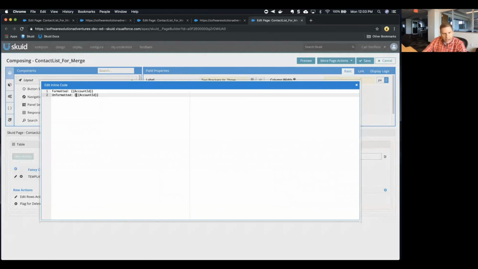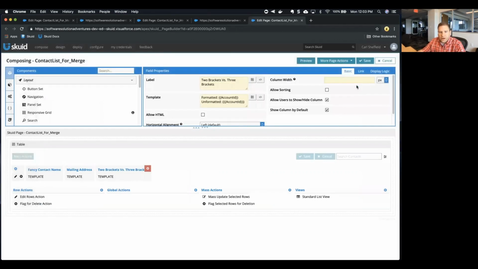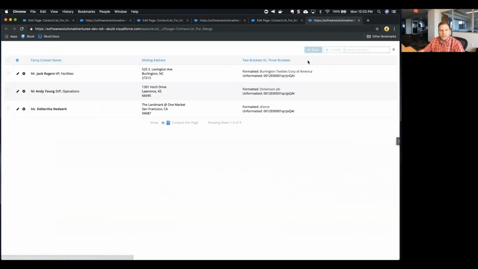But I want to add another set of brackets around the account ID field here. So the first line has two brackets that enclose the merge field. And the second line has 3 brackets that include the merge field. I'm going to save our page, and then let's do a preview and see the difference.